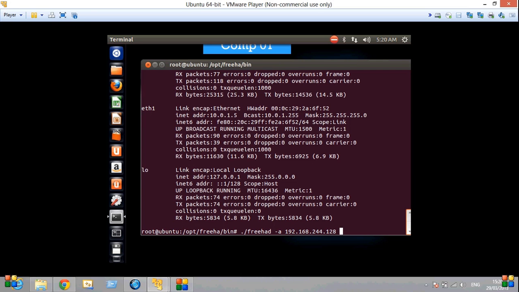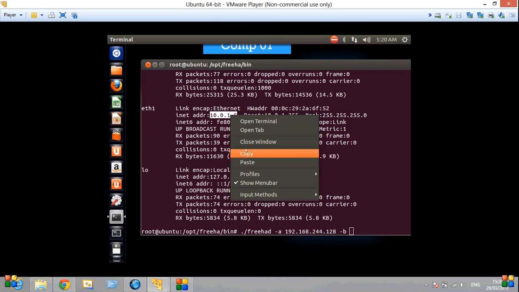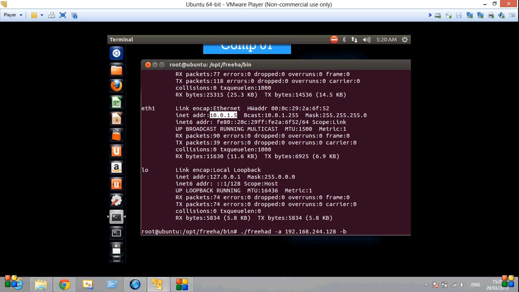Since this is a Class C network anyway, we will ignore it for now. Another important feature is that I can enter another IP address. For example, if I had another node that also worked on this network, on this broadcast address, I could enter it here, and this would serve me as a backup.